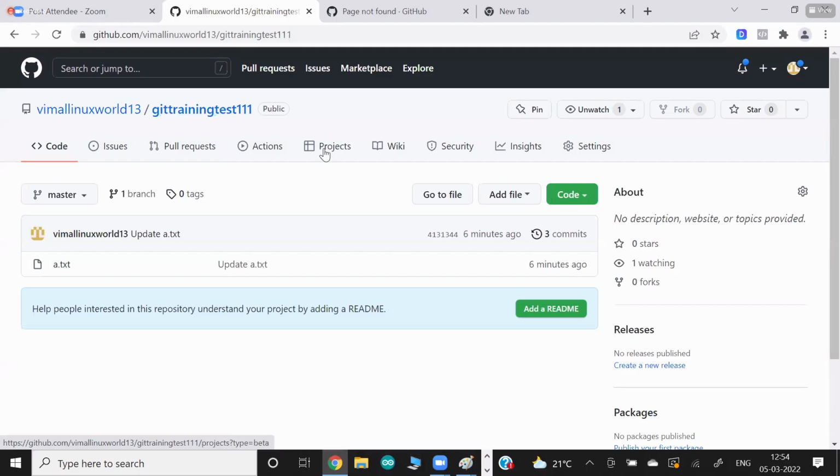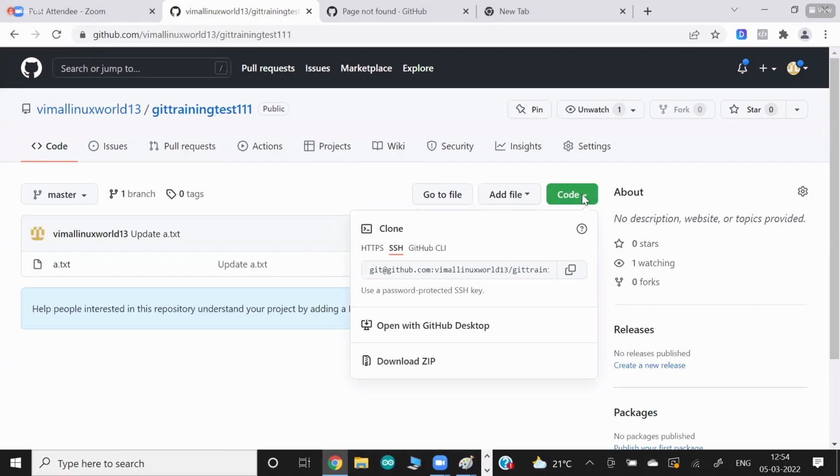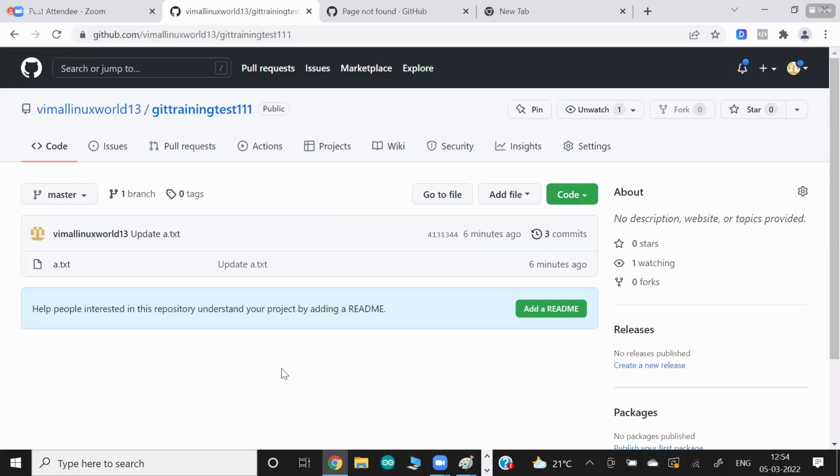How? Here there's an option called code. In the code, they can download by SSH, or maybe they can download by HTTPS also. Because in public, you don't need any kind of private key. So by knowing this URL, I just copy this URL and can download. In this case, the entire repository with data, all commits, my commit history, my entire repository, all the staging area will be copied to their system.